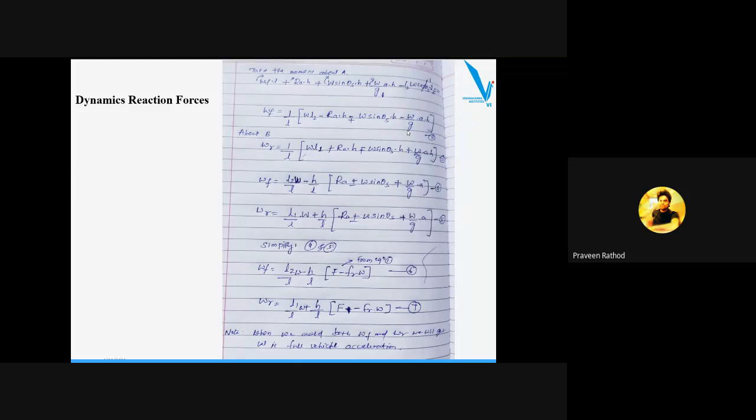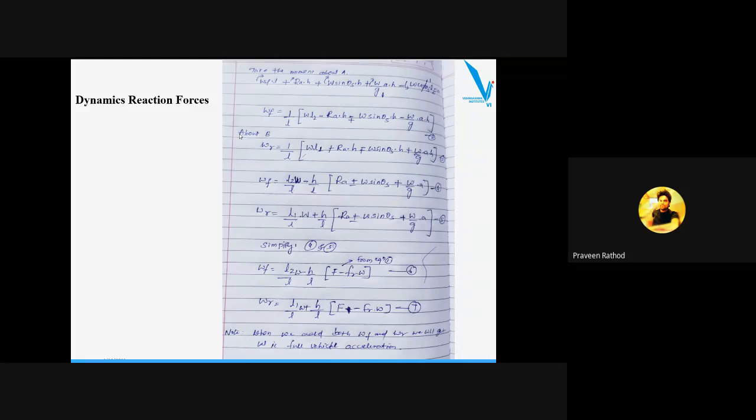Why have I written positive or negative? You can consider the vehicle going uphill as well as downhill. तो नीचे भी आ रहा है और ऊपर भी जा रहा है, इसी वजह से नेगेटिव और पॉजिटिव मैंने यहाँ पे साइन दिया है. ठीक है, then W sin theta S into H as usual I have written, and this becomes negative. Okay, so minus W by G into A into H. So this is the equation for the front reaction force for the front tire.